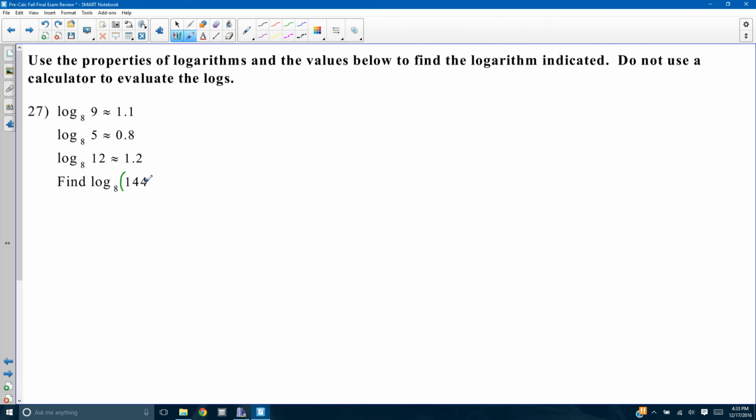Okay. Now you might be sitting there going, I'm not sure what to do. One thing I would do is I would look at this as, are there any factors of 144 that are written inside here? 9 and 16 would be factors. 12 and 12 would also be factors. In fact, I think I want to try and play with the 9 and 16 one after this first set here. This is log base 8 of 12 times 12. You can also write that either as log base 8 of 12 plus log base 8 of 12, or log base 8 of 12 squared.